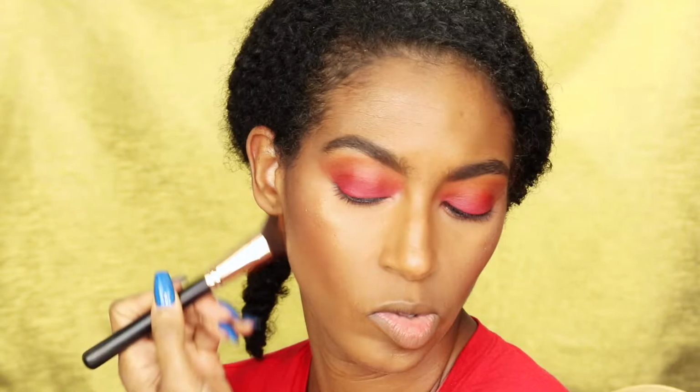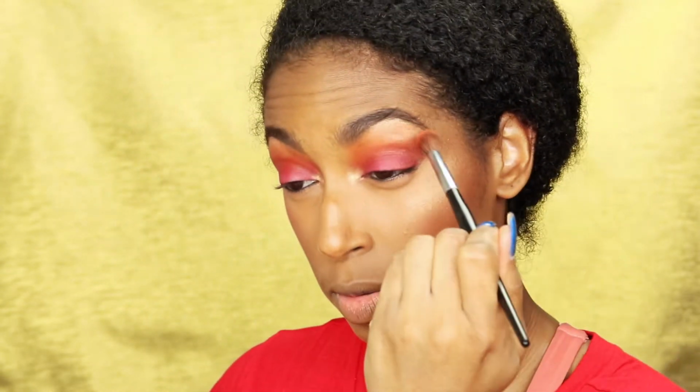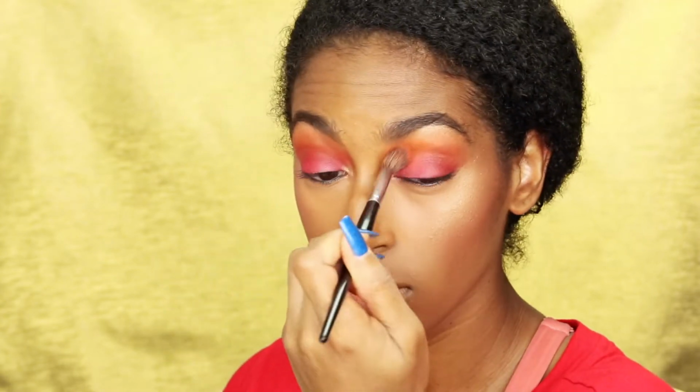Now while everything is wet, I'm going to take the same brushes I used for my bronzer, my blush, and my highlight and retouch those areas. And I didn't highlight my nose, oh my goodness. So I'm going back to do that, and also the inner tear duct area and the brow bone with that same Anastasia highlighter. I'm also touching up that orange again just to make sure it doesn't get lost. Really blending that in and making sure there aren't any harsh lines. The dampness from the setting spray will also ensure everything pops.